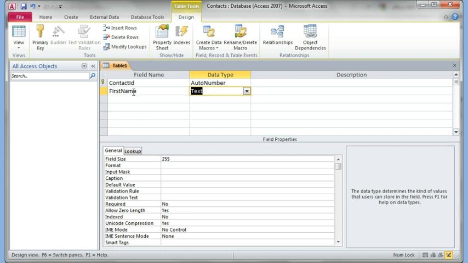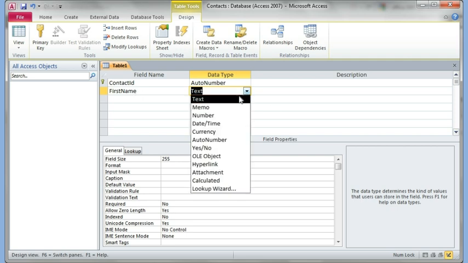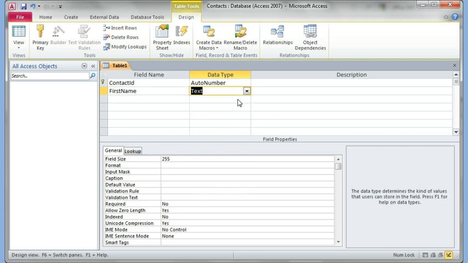Now again, what is a data type? A data type is what defines what information can be put in that field. So this is first name. In this case, I need to type words, and sometimes numbers, if I was dealing with someone like King James the 4th or whatever. So I can choose the data type text. Now in Access, text means that it will allow you to type words or numbers. That's something I don't control, that's just the way it is. Data type text will allow you to type words and numbers.